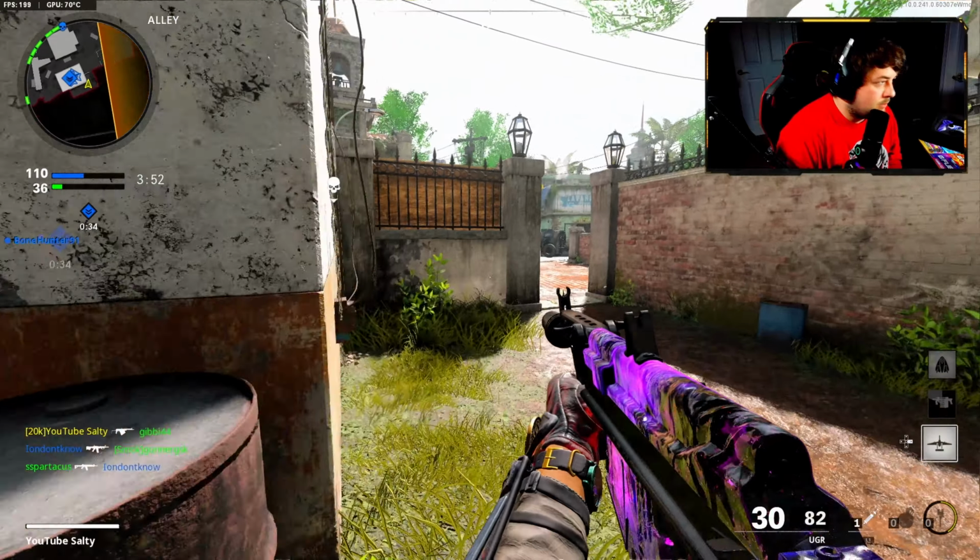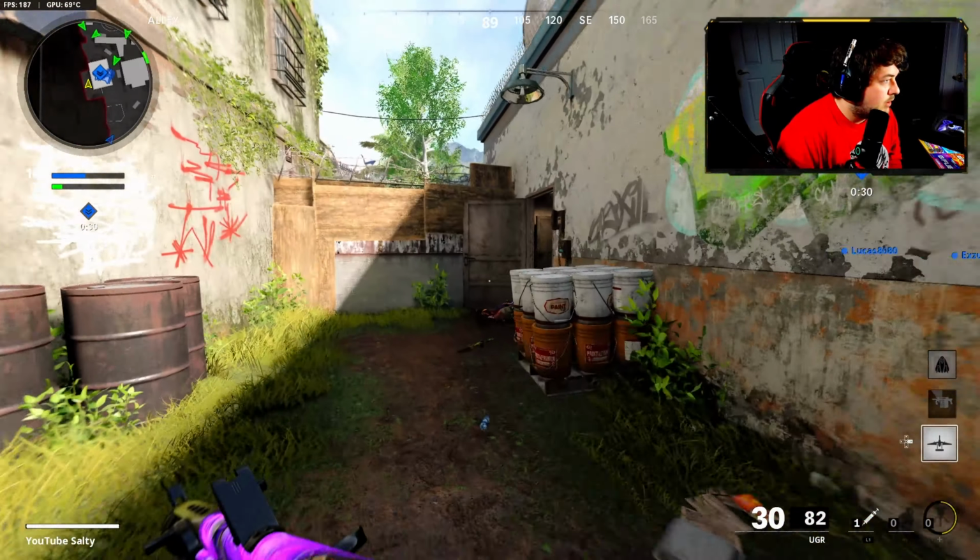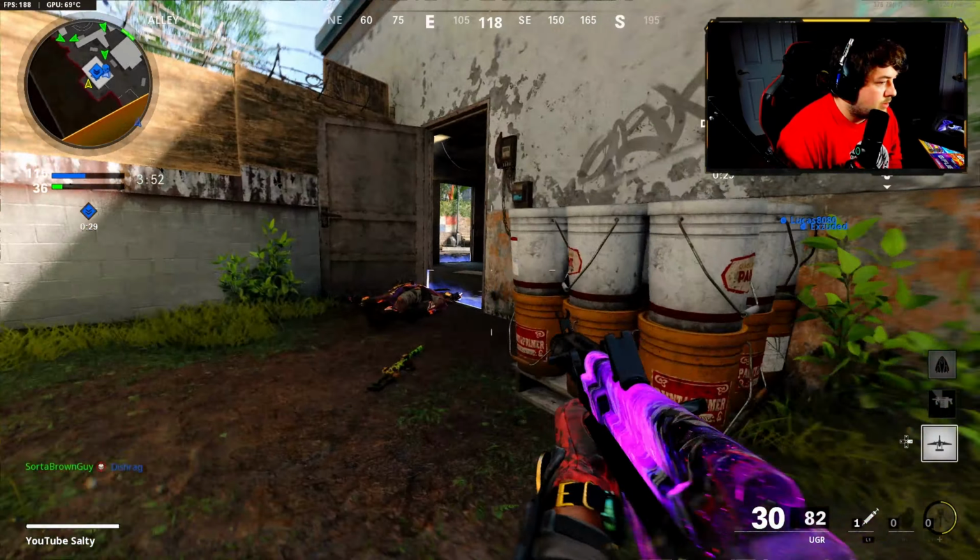All right, got a spy plane, so that is good news. They have a bunch of people over there, though, so that's less of good news. They're starting to press pretty hard. All right, let's get back over here.